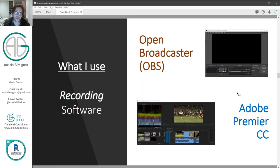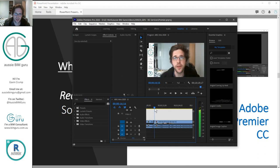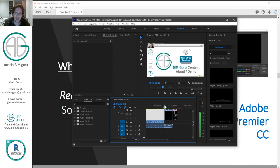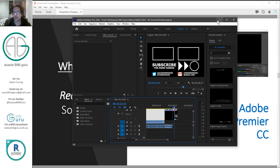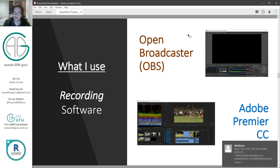I also use Adobe Premiere CC, or Creative Cloud. This is what I use to put all my videos together. It lets me stitch my introduction, add some basic fade effects, and put my main video in the middle. I don't do a lot of editing — I try to do it in one take if I can. The great thing about OBS is that you can instantly convert to an MP4 with almost no processing time — it's processing on the fly, which is my favorite feature. Flashback Express used to have to post-process the video, which could take anywhere between 10 minutes to an hour. OBS does it instantaneously.